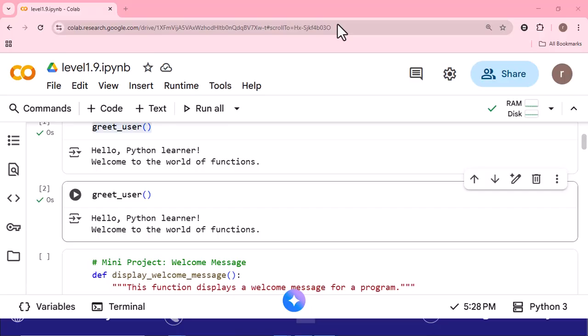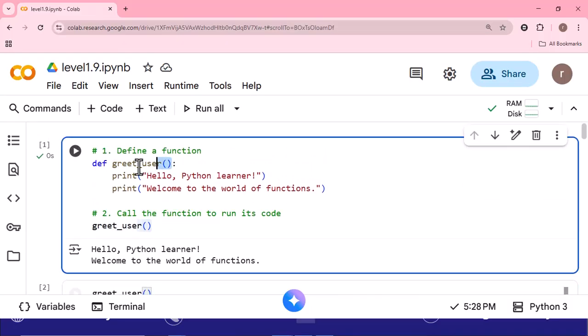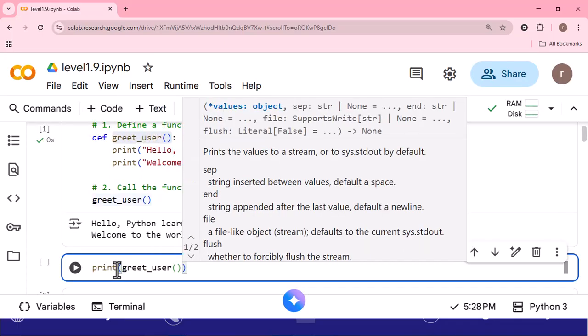Here it is just a greeting. You can call this function multiple times. Calling the function means you are just writing the name you used for defining it. You can just copy this and call it as many times as you want.